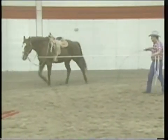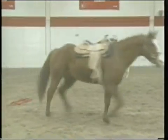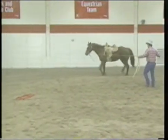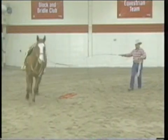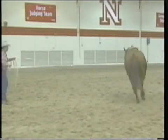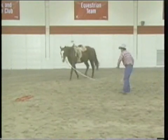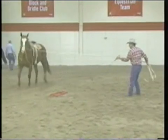This horse looks pretty mellow. He looks pretty relaxed. If he's mellow and relaxed and lazy, then you may need the whip a little bit more. If they want to run and buck and kick, you probably don't need that whip at all. To get them to change direction, pull that towards your body, switch hands, and step out in front of them a little bit.